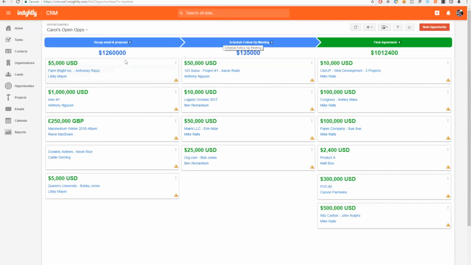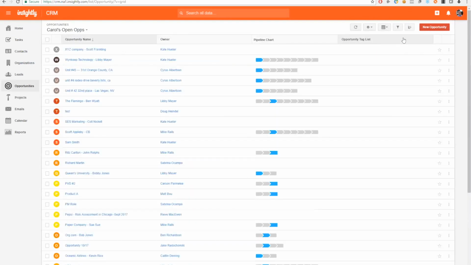And when you release and drop those records, it'll move that individual opportunity to the new pipeline stage and kick off any activities you have associated with that movement as well. So this is a great visualization option if you have a few opportunities that you want to see in a more visual way than in the grid view.